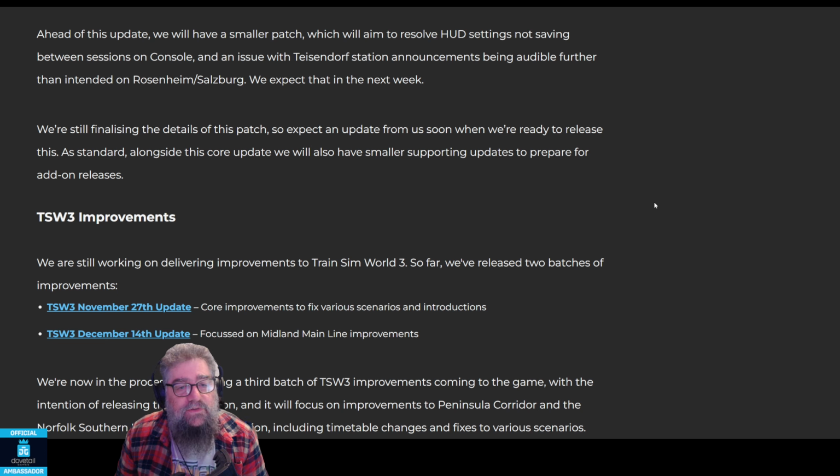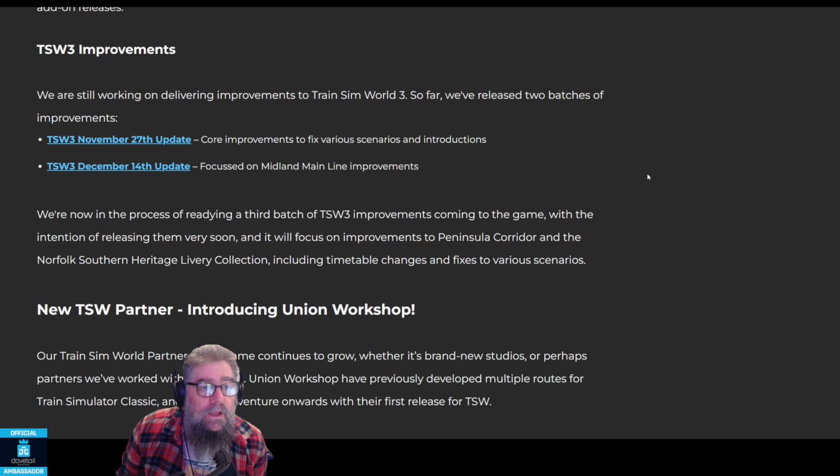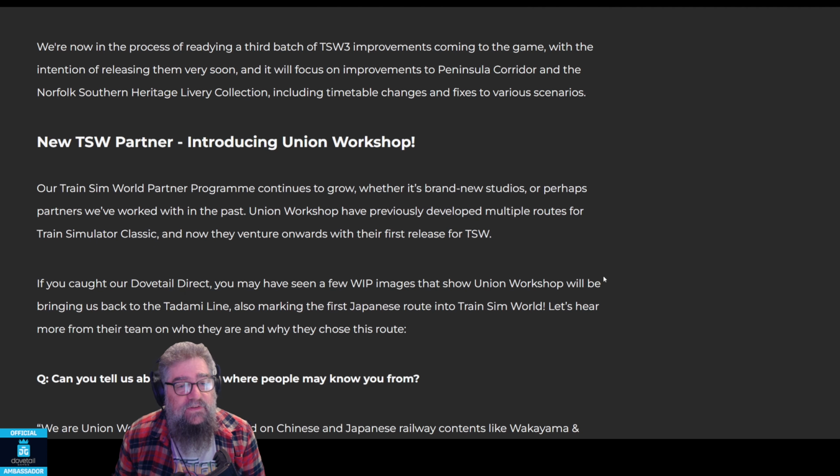As standard, alongside this core update, we'll also have smaller supporting updates prepared for add-on releases. TSW4 improvements for those few of you still on it. Why haven't you moved? There's been so many sales lately. We're still working on delivering improvements to Train Sim World 3 so far. We've released 2 batches of improvements in the November and December updates. We're in process of readying a 3rd batch of TSW3 improvements coming to the game with the intention of releasing them very soon, and it will focus on improvements to Peninsula Corridor and Norfolk Southern Heritage Livery Collection, including timetable changes and fixes to various scenarios.